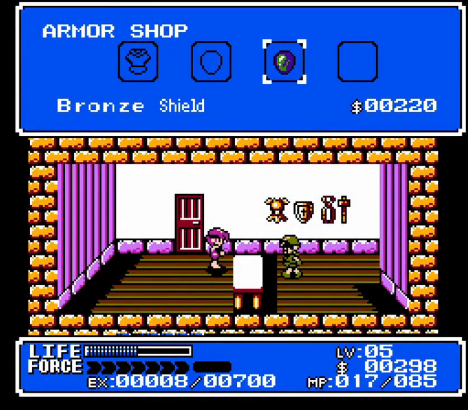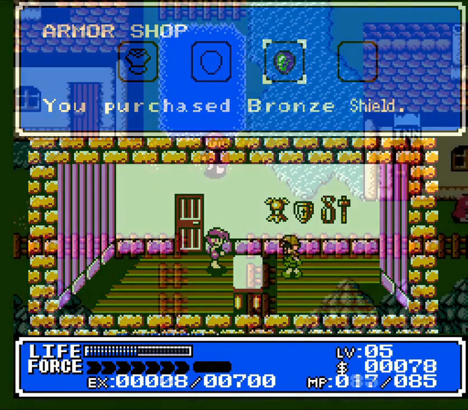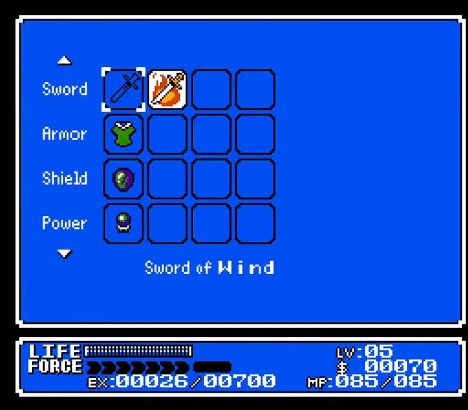Use the money you've earned to buy leather armor and a bronze shield from Bryn Mawr. Rest at the inn and travel back to Oak. Save your game there.